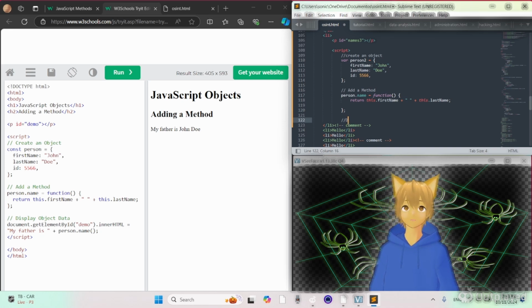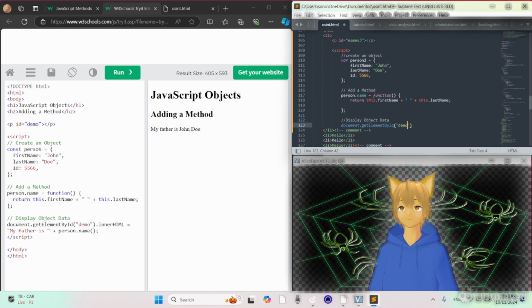Comment: display object data. document.get element by ID.